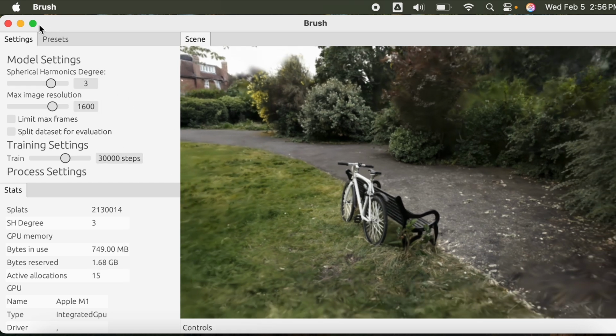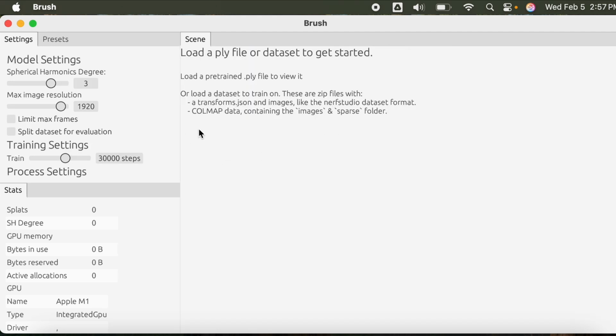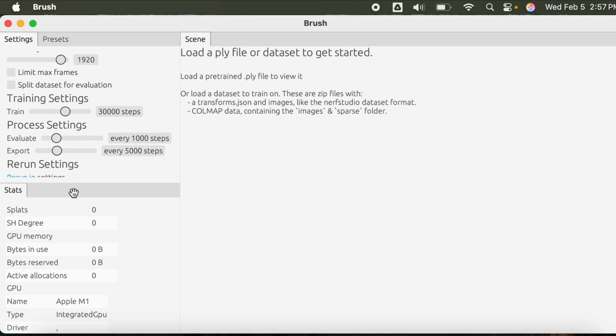So let's see here. I actually don't know how to clear this, so I'm just going to restart this app as a way to clear it. Okay, so I'm back in. It's all cleared. At the bottom here, you have some stats about the scene. It'll tell you how many splats were in that scene, the degree of spherical harmonics, and how much of your system you're using for training. As you can see, I'm on the base Apple Mac M1 13-inch. This is my travel computer, not my powerhouse for making splats, but it works, which is really neat.